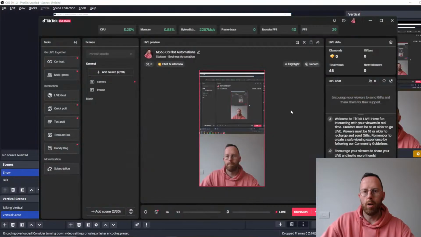Okay, what else do I want to do here? So yeah, CoPilot actually, that's good. I need to show CoPilot, and then I want to show Dynamics 365 for sales. And then the next step is to connect Dripify, not with ClickUp, but with Dynamics 365. That's what I want to connect it with. So let's do that. I'm going to share again. There we go.